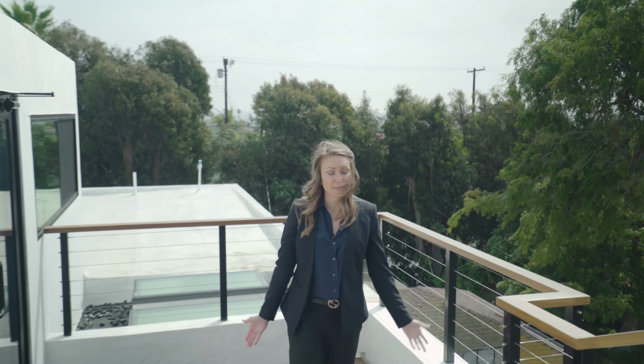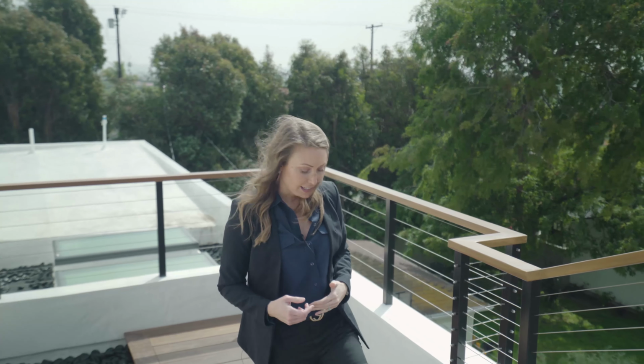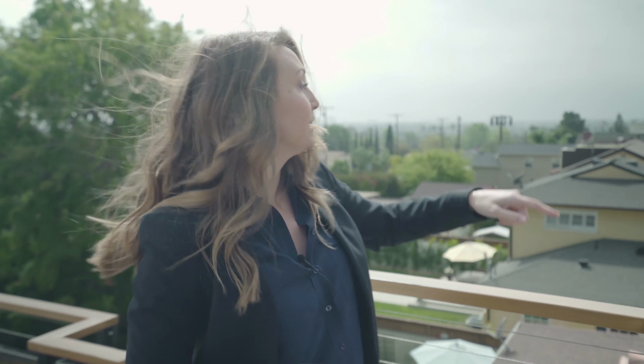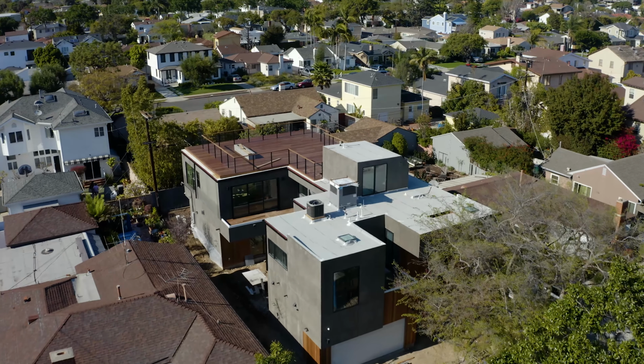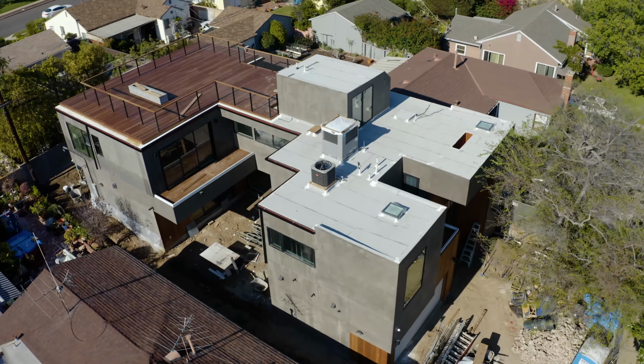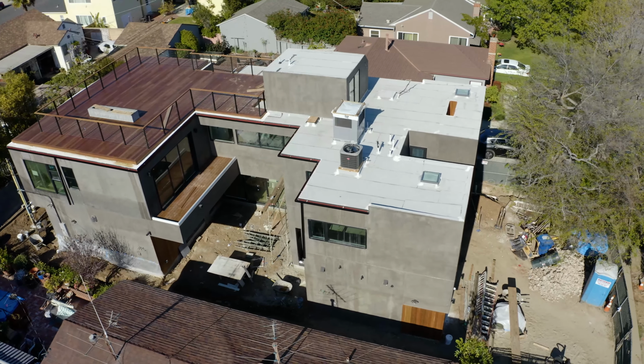All right, you guys, so we just stepped out onto the rooftop deck. As you can tell, it's windy up here because the ocean's just right there and we're getting a lot of that breeze. One thing I also wanted to point out is I had mentioned a few times that I've done a lot of work with June. I've been working with June for the last couple of years. And on this same street, actually just a few doors down, is another property that we have that is not in escrow yet. So if you guys are interested, reach out. And we'll be touring that at a later time.